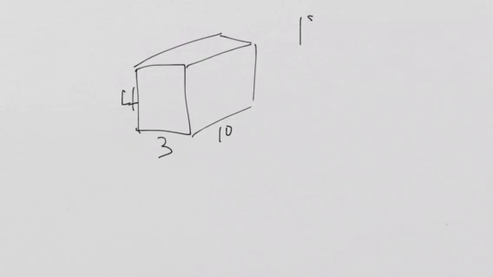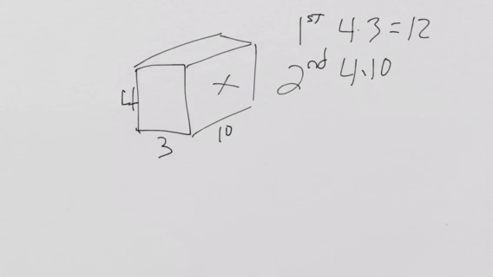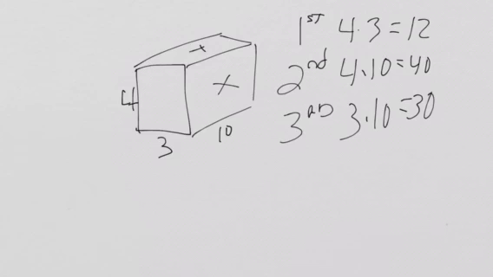So let's talk about our first side. Let's use the front of it, the 4x3. So you've got the 4x3, which is 12. Then you also have the side you can see along the side over here, this side right here. We're going to call that the second side, and that's going to be 4x10. And that's 40. And then we have the third side, which would be like the top or the bottom. And that's 3x10, which is 30. So that would be the area of all the sides we can see. So that would be 70, 82.